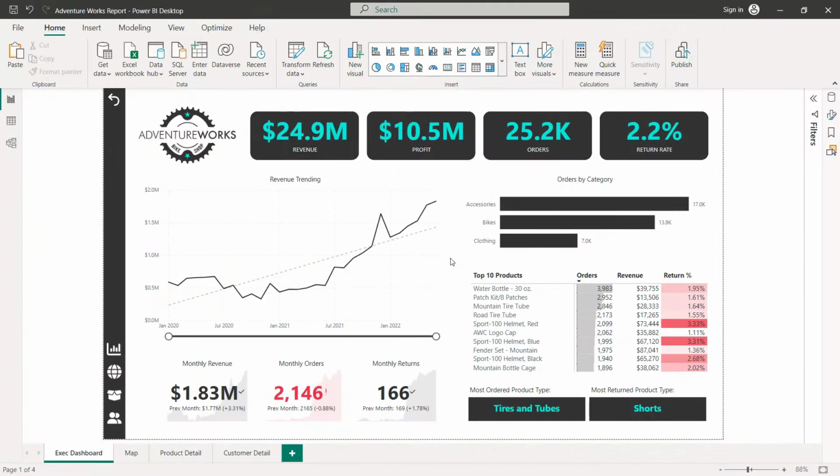So to set the scene a little bit, imagine that the AdventureWorks leadership team came back to you and they said, hey, we love the executive dashboard view, but we need to add a few new filters. We want an easy way to filter this report by year, and we want to be able to filter by continent so that our territory directors can drill down to just the data relevant to their regions. So that's a very reasonable ask.